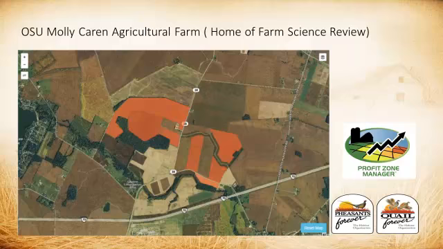They were working with me on what might be options through CRP. They already have some out there through filter strips, so we were looking at it. This was about the time that we started working with AgSolver using Profit Zone Manager. They were kind enough to upload their data, and we ran a whole farm analysis. Essentially this is what it is. Those there in the orange are all the fields that we looked at and ran the analysis on.